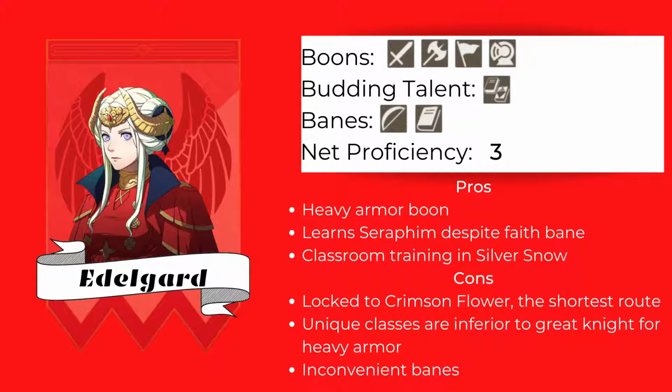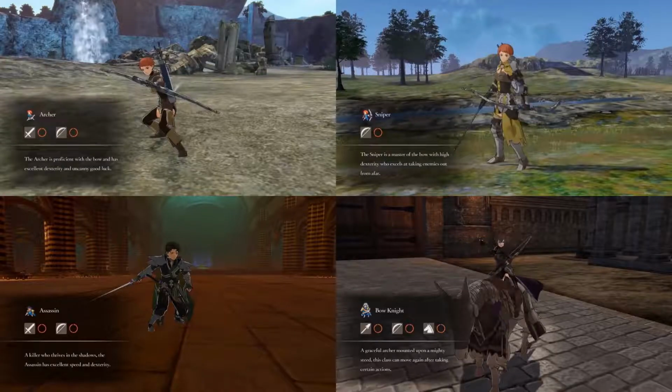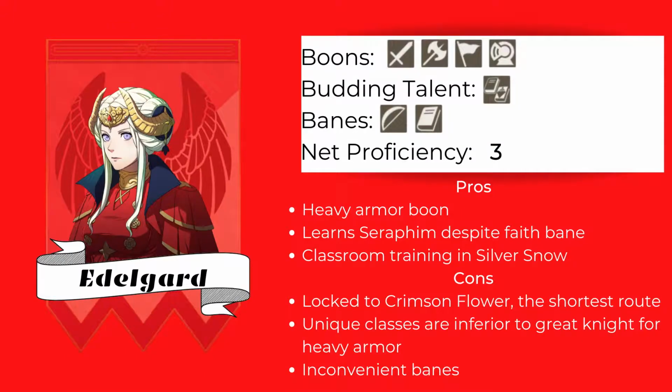What's less nice is her Bane and Bows, the second worst physical weapon bane to have because for training purposes it's just Archer, Sniper, and Bow Knight, as well as Assassin if you want to play it that way. She can't do much with her authority boon either, because like all of the house leaders, she's force deployed on a lot of maps, but at least it's one less thing to worry about.